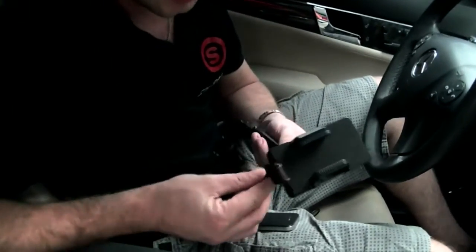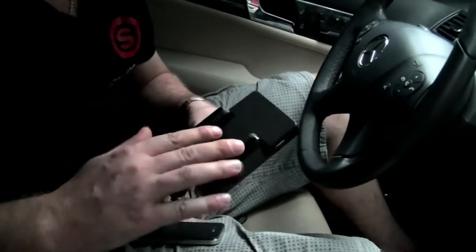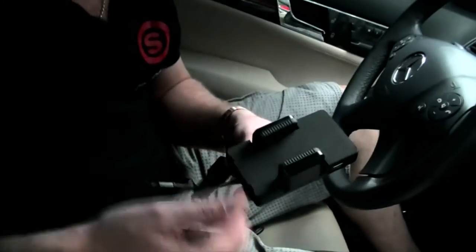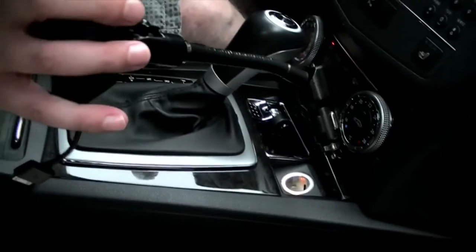So we're going to have a quick look over the unit itself. You do get a charger for your iPhone if you want — this will charge any iPhone or iPod that you might have. You just hold it and plug it direct into your lighter socket. The reason I like this a lot more is because normally you have something like your sat-nav on the screen and it's just in the way. With this, completely out of the way — you can see everything and everything's to hand.